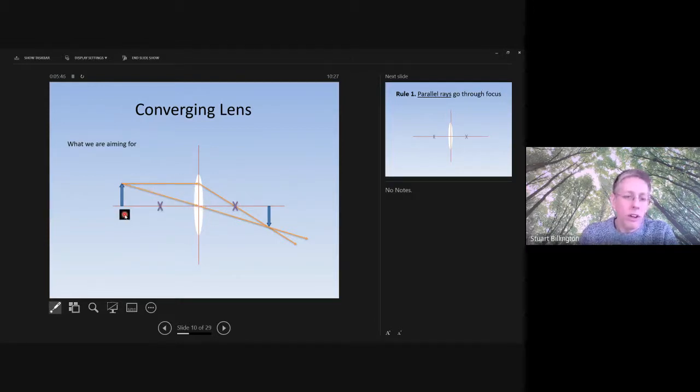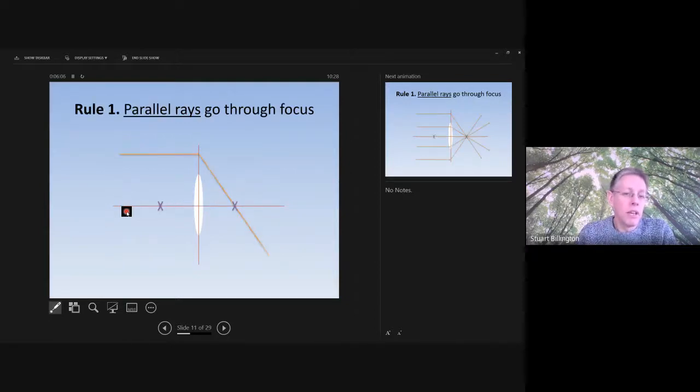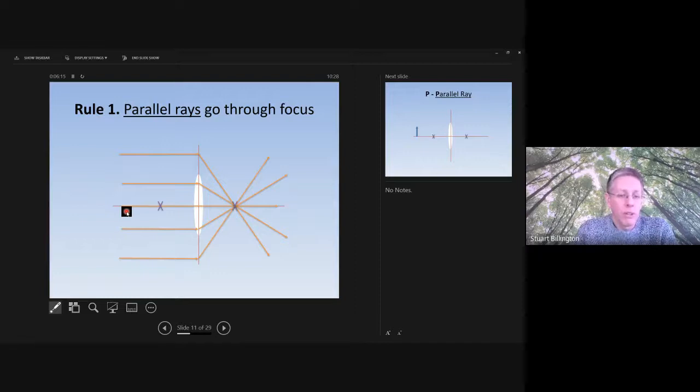So for an object far away, all the rays of light are parallel, and we know what happens to them. This object is close by and happens to only have one ray of light that's parallel to the principal axis, but just because it's got one parallel ray as opposed to a very, very large number of parallel rays, the rule is the same. Parallel rays of light, by definition, are bent in such a way that they pass through the focal point. That's the definition of the focal point, that parallel rays of light pass through the focal point. When I'm saying this phrase, parallel rays of light, I mean rays of light that, yes, are parallel to each other, but also are parallel to this principal axis here.